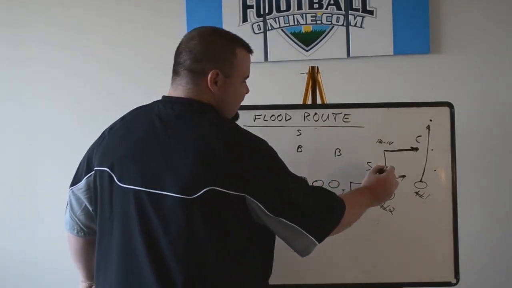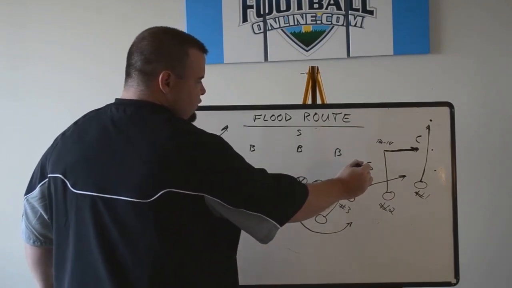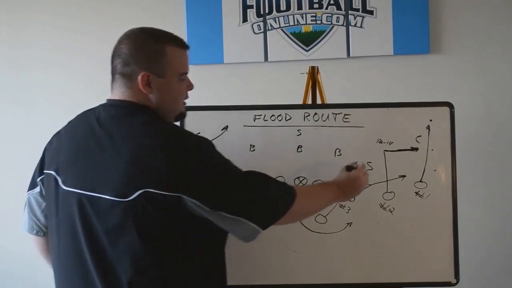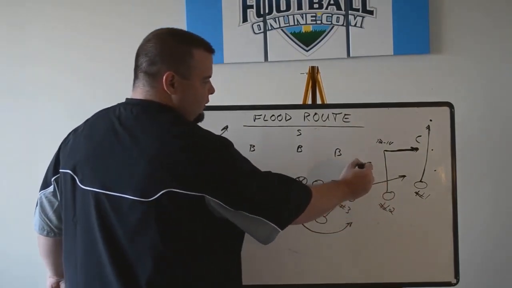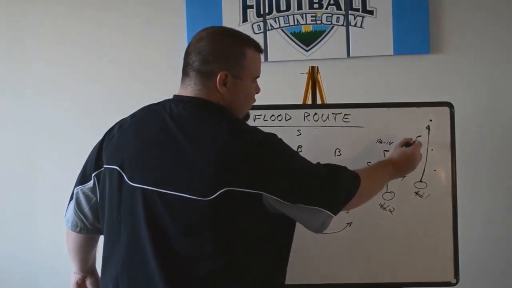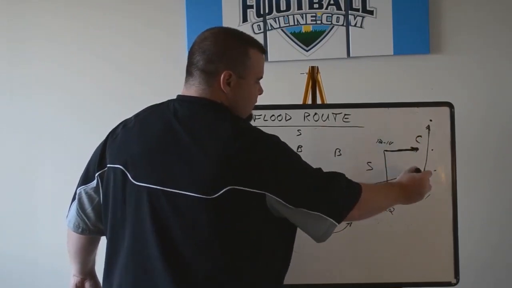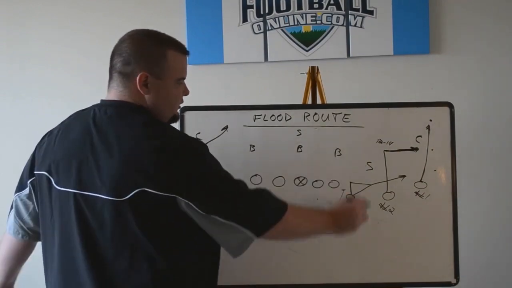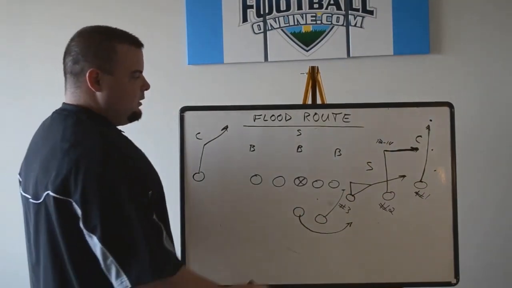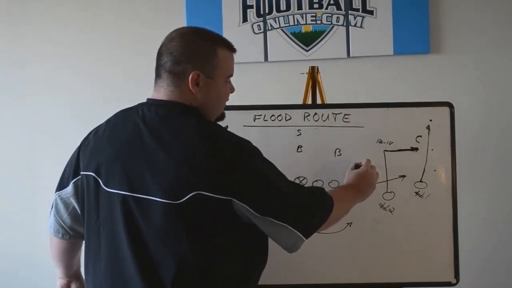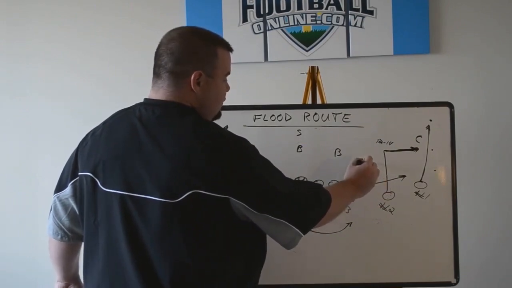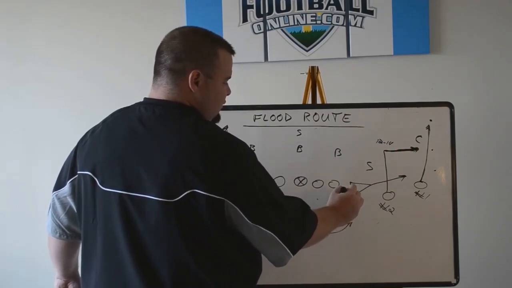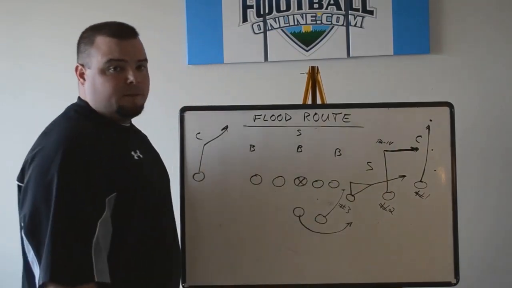Okay, against this coverage, cover 3, he's going to read the strong safety, outside linebacker in the 4-4, whoever it might be. He's responsible for taking the flat. You're going to throw off him. Again, corner's going to go deep, deep third, with number 1. And now you have your matchup, number 2 or number 3 against the strong safety. Which one are you going to pick? If the strong safety decides to vacate the flat, which he shouldn't do, but if he vacates 12 to 14 and covers the curl zone instead, you hit the arrow immediately.